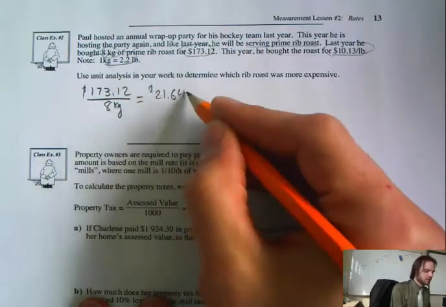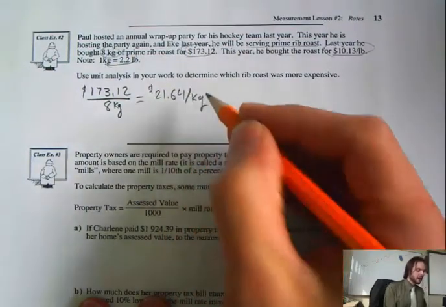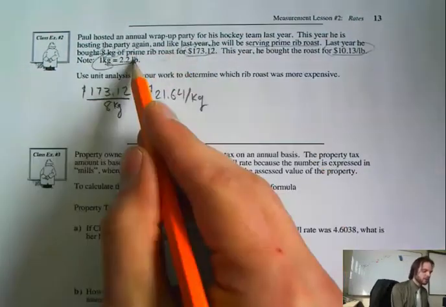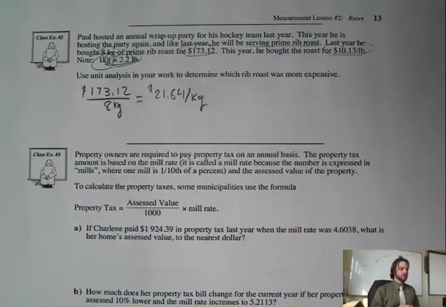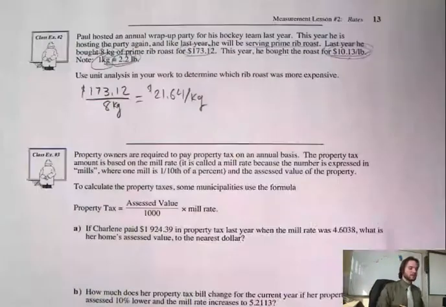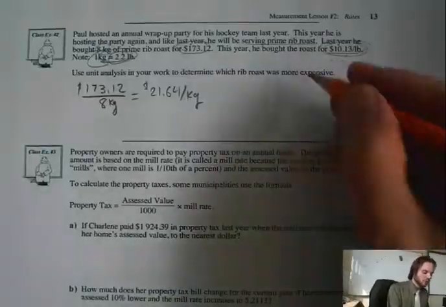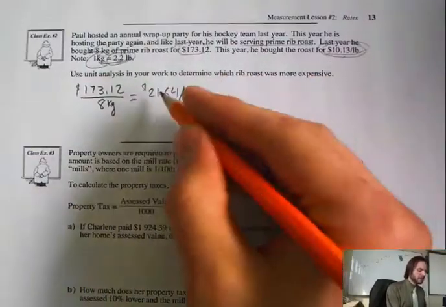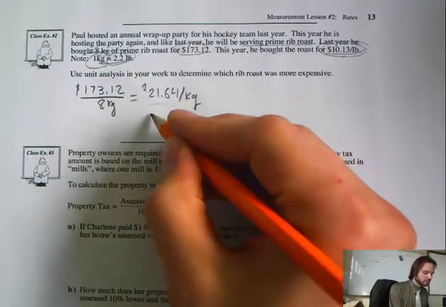And that's dollars per kilogram. Now, 1 kilogram is equal to 2.2 pounds. Okay? So, if I want to get rid of the kilograms, I need 2.2 pounds. I think it might be easier to put this into pounds. So I'm going to go this here divided by 2.2.